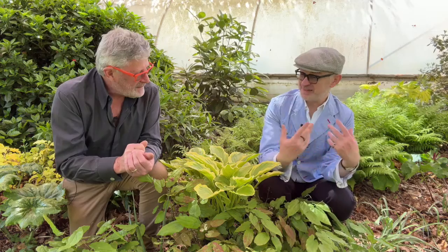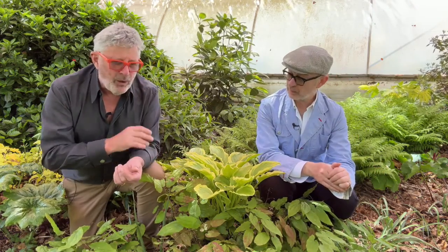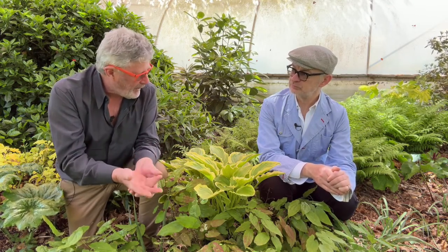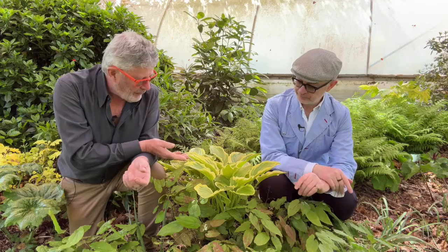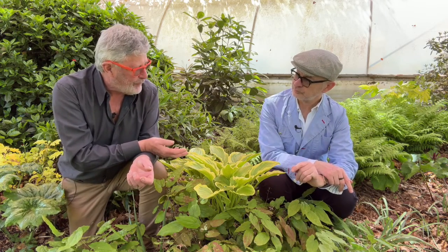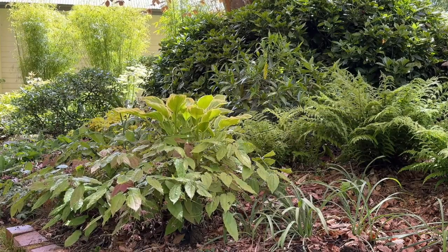So no particular fertilizing, no particular care. No, they don't require strong feeding. In pots, you'd want to feed them when you pot them up. I would use a slow release fertilizer when I pot them up in the late winter, and that should keep them going right through the season. We'll get to potted hostas in a minute. But in the ground, you might like to put a little bit of fertilizer around them once they're settled in for the first year. Once they really get going, unless they become really congested, they're going to look after themselves.